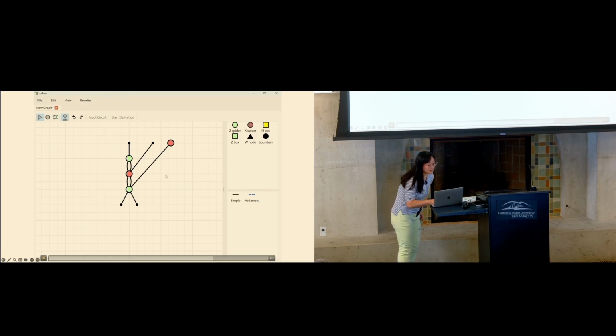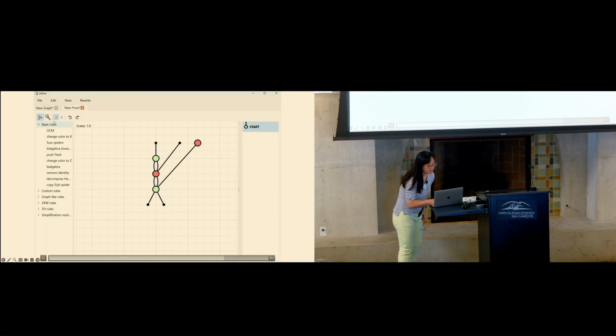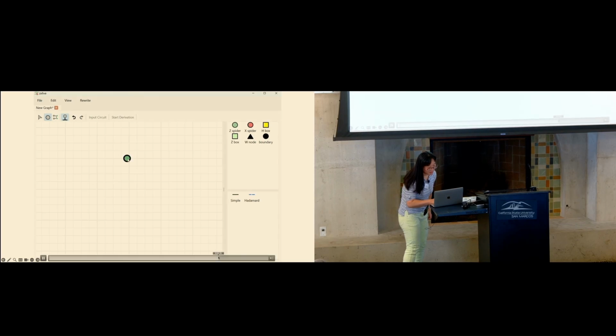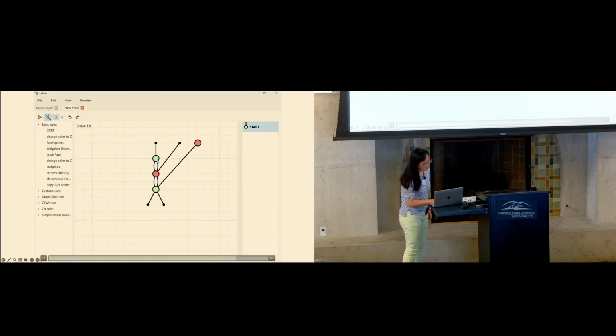We can go into the video editor in ZX Live and go to start derivation. Now we use this magic wand tool, which you can also apply rules based off clicking the buttons for these rules, with the names of the rules. But here, this magic wand tool lets you use shortcuts for some of the rules. I messed up. Okay, whoops. Okay, cool. And then you can use the magic wand rule to play Fruit Ninja, where you cut the legs like that. And then on the right-hand side, it has a proof editor, which shows what rules you've applied so far. So we've done the Hopf rule twice because of this slicing.